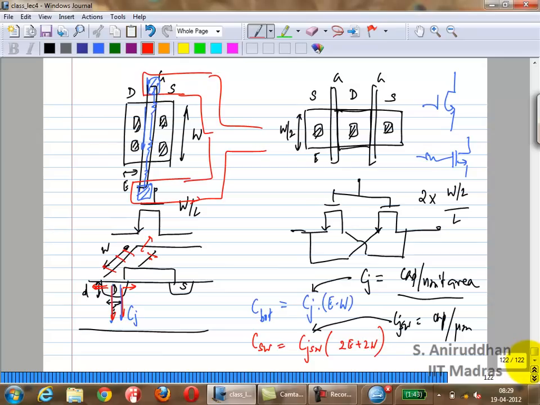Okay. Now what about other layout practices? So let us say, okay, now we are done with the basics, right? So you take a transistor, and you split it up into multiple sections and so on. Now suppose you want to have good matching between, let's say, resistors, capacitors. We have discussed some of these things. Suppose you have two resistors. What are the practices you would use to make sure they are well matched?